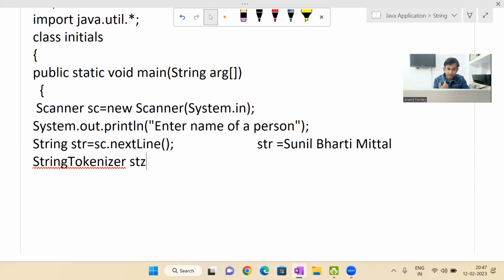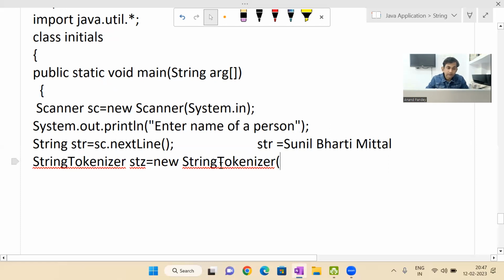I'm taking stz equal to new StringTokenizer. In the brackets we write the string from which we want to extract the words. Here we want to extract words from str, so we'll write str.